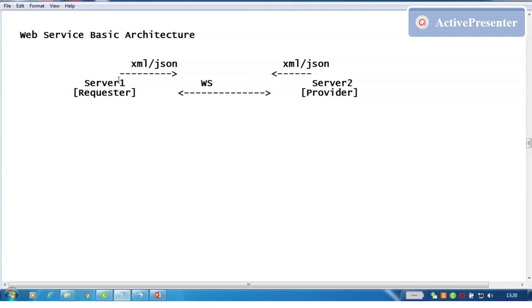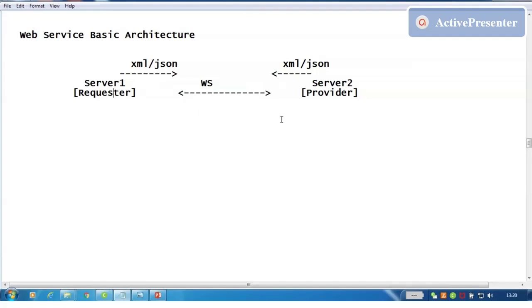We need the details from the other server so that we can show all the details. The communication is based on web service, vendor-independent communication. So this is called requester and this is a provider, one type of neutral term we can use, and the communication is done using web service.